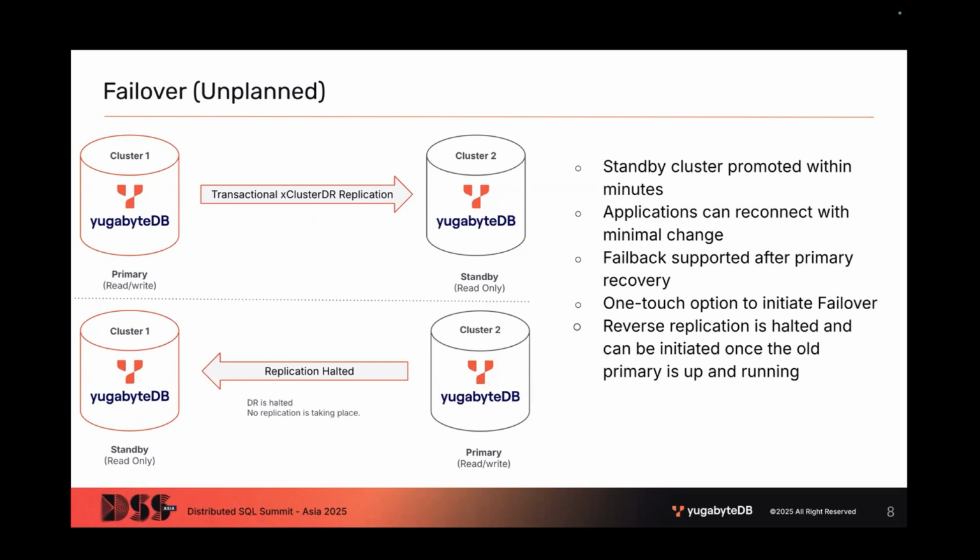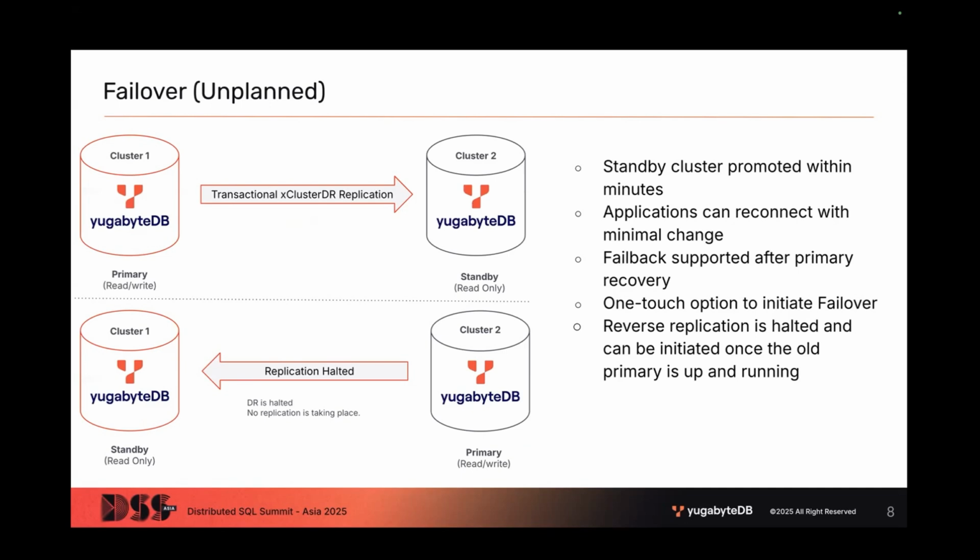The caveat here is, any DR activation is always associated with minimal data loss. In Yugabyte, we do display the potential data loss that could result from this failover task when a user initiates the failover, and that potential data loss is directly connected to your replication lag. If your replication lag is minimal, your potential data loss is going to be as minimal as possible, and you're just going to lose your in-flight transactions that were hitting your primary cluster at the time of the issue.